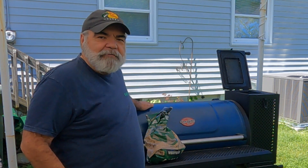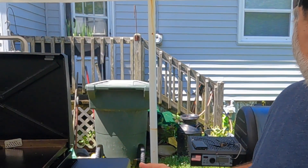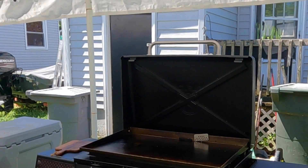So I got chuck roast, we got it rubbed down. We're going to put it on the Chargriller Gravity 980. We're going to smoke it a little bit, bring the internal temp up to about 165 or better, put it in a pan with some pepperoncinis and some beef stock, and then we'll let it fall apart. Then we'll make our sandwiches up and we'll put them on the Blackstone. Hopefully I think I got my heating issues figured out. So y'all stick around — this should be really good.